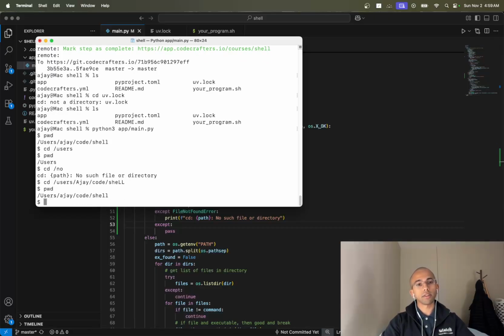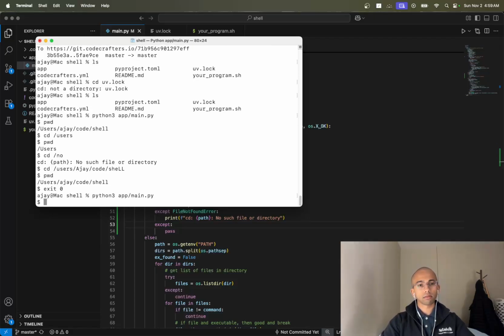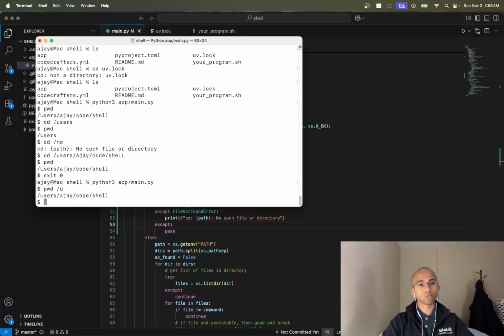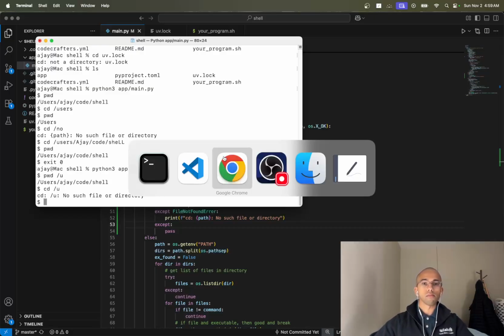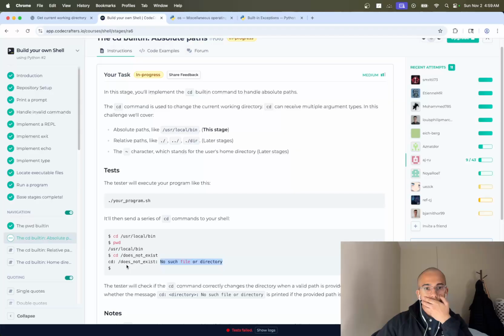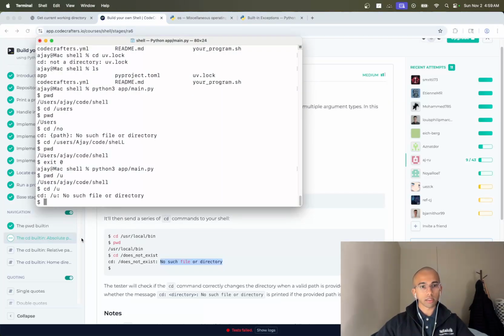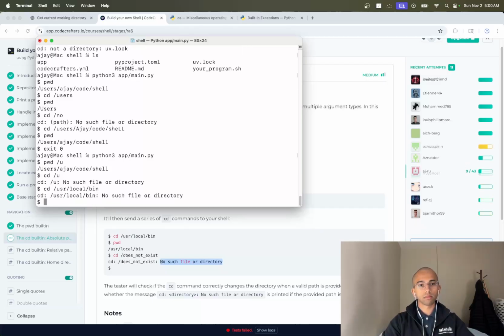Wow. Okay, that's very interesting. I didn't know that path names were not case sensitive on macOS, and I'm pretty sure they are case sensitive on Linux. Oh, I'm sorry. Perfect. No such file or directory, and then you print the next. Okay, so on Linux this would exist, but on macOS this does not exist. Okay.